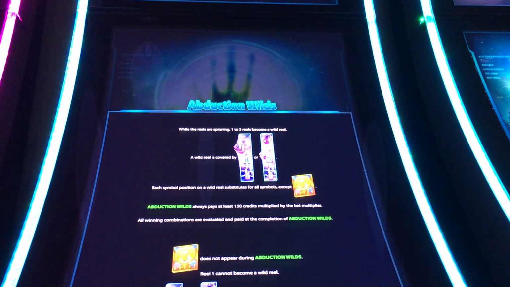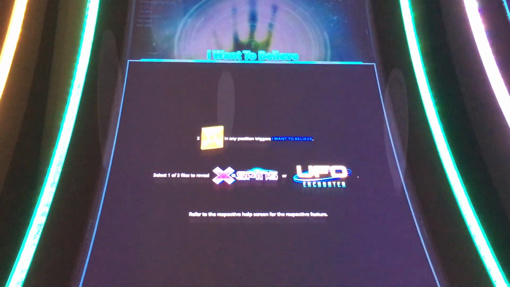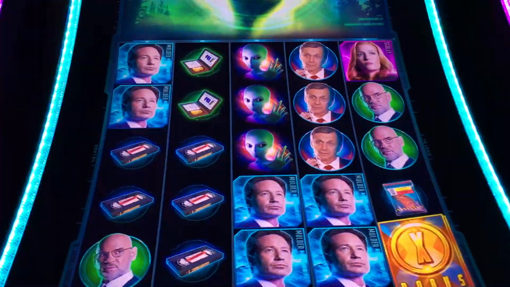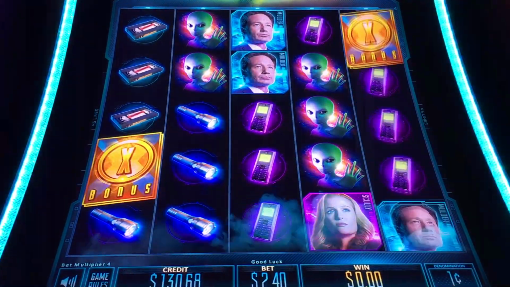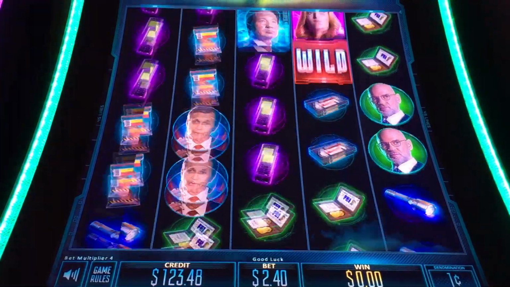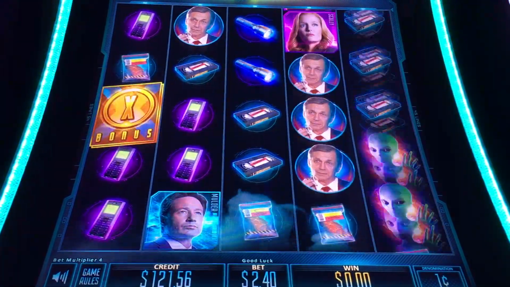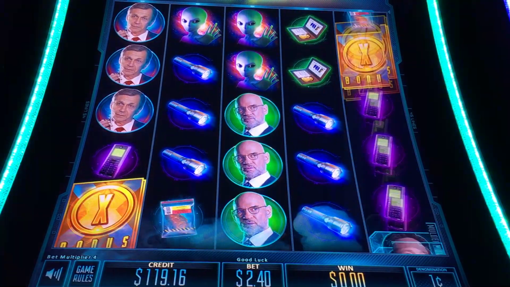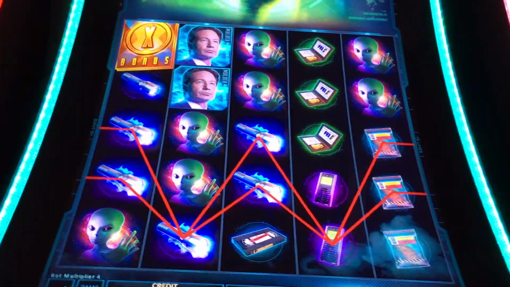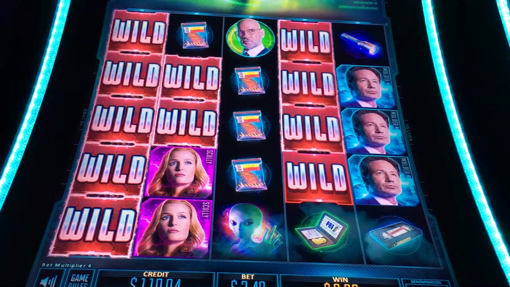While the reels are spinning, one to three reels become a wild reel. Okay. X-SPINS or UFO ENCOUNTER. Have you seen enough? Now let's actually get one of those features. Get down to 100 and then move to this one to the right of me. Oh, that looks nice. To the facts, agent.